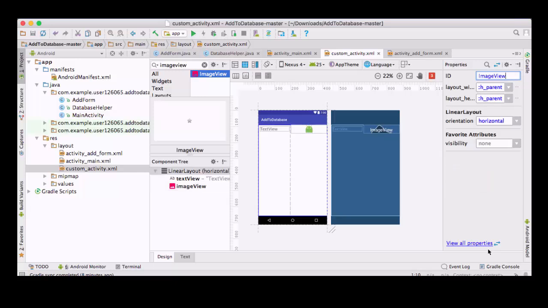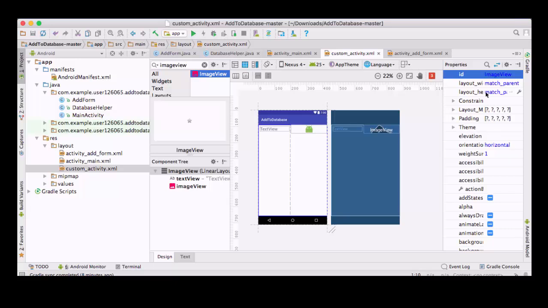If you want, you can give some properties. Go here and you can give a height, like we can define the height as 150 dp, and some width also. This would make our list view look nicer.